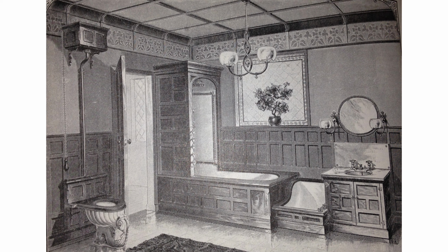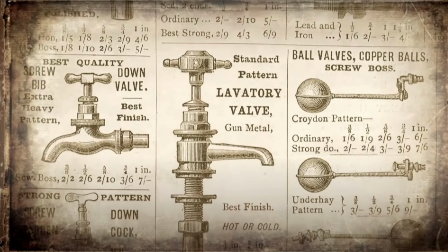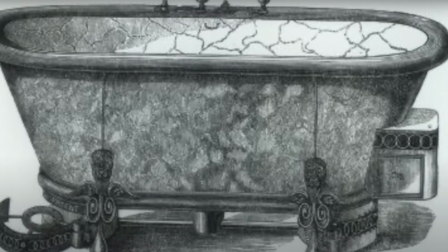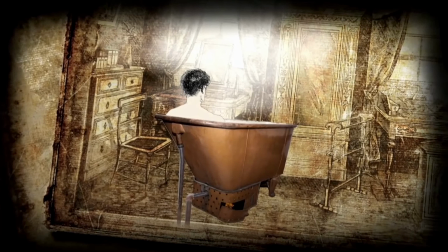Many people in the Victorian era still believed that bathing was bad for your health. But with the invention of indoor plumbing, piped water was introduced into the home, and indoor sinks, bathtubs, and toilets gradually began to rise. In order to keep the water in the bathtub at a relatively high temperature so that they can have a warm bath, people invented a bathtub that seems outrageous today. Gas-heated tub. There is a gas pipe connected to the bottom of the bathtub, which is connected to the gas. And after the fire is lit, you're literally stewing yourself in an iron pot.